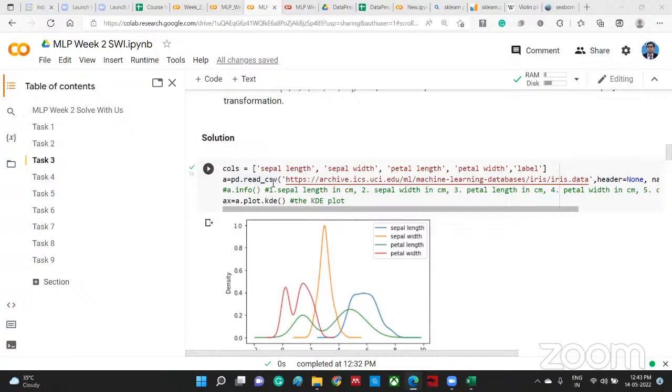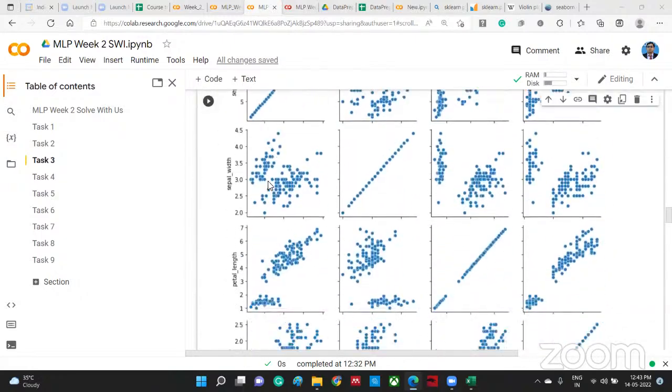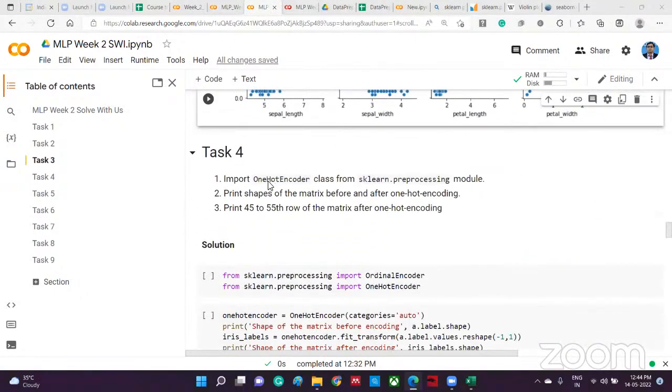Please read the matrix, import OneHotEncoder, and apply it on the iris matrix. Print the shape of the matrix before and after one hot encoding, and print some particular rows, the 45th row to the 55th row of the matrix after one hot encoding.